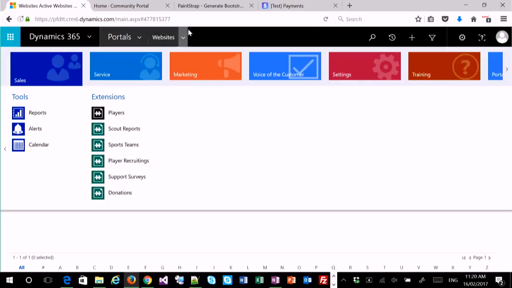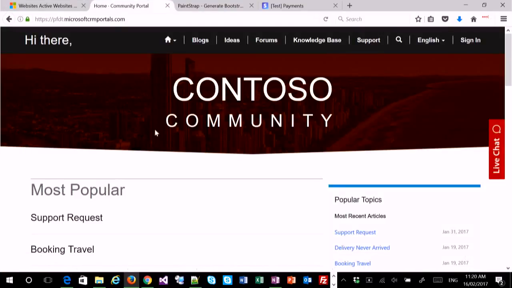Now, I provisioned the portal already. So I've got this portal. Let me just refresh it to make sure it's up to date. What's going on?